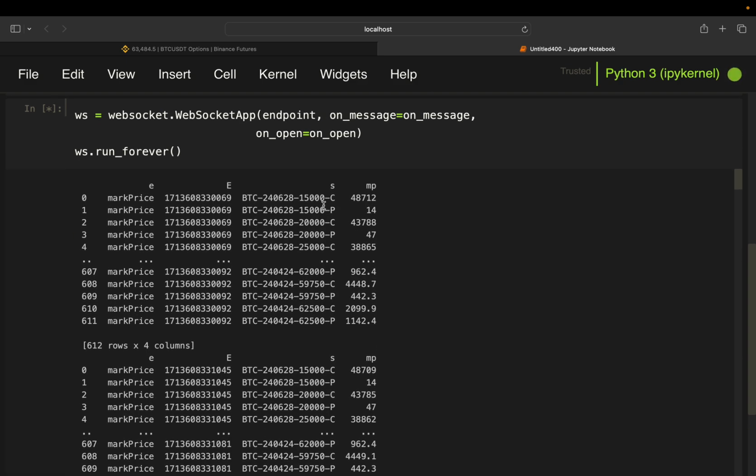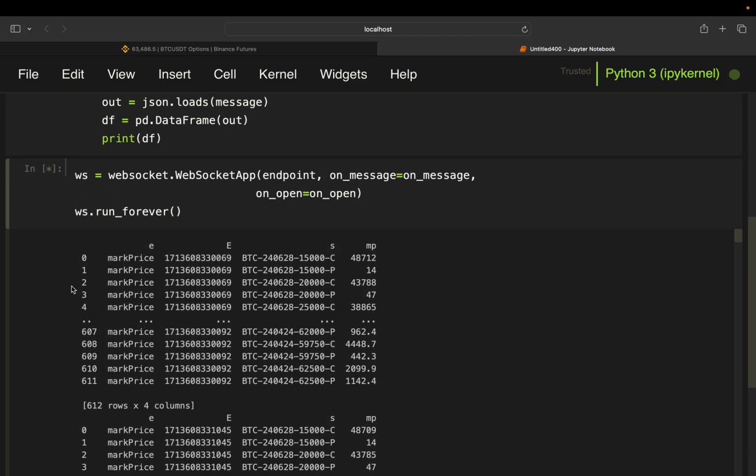As a good example, you see the June expiry 15K strike call, and you have this mark price, and then 1 second later, it's already this mark price here, right? And so on. So you have a live stream of all option prices here, which is quite nice. You can do some data filtering for only those expiries and strikes you're interested in. But this is already a cool thing to pull via the API.